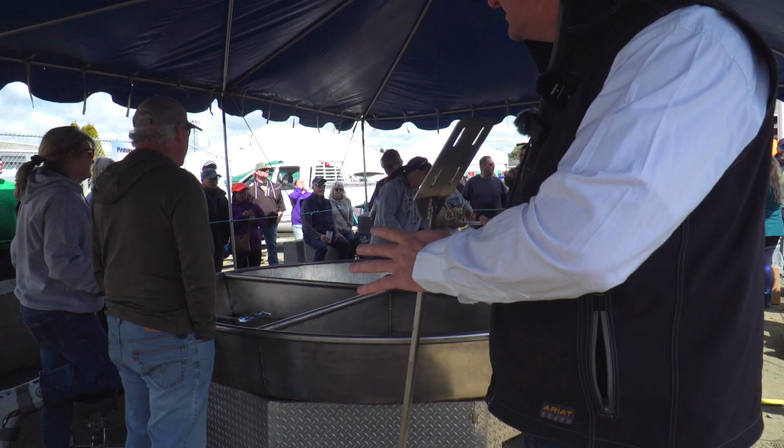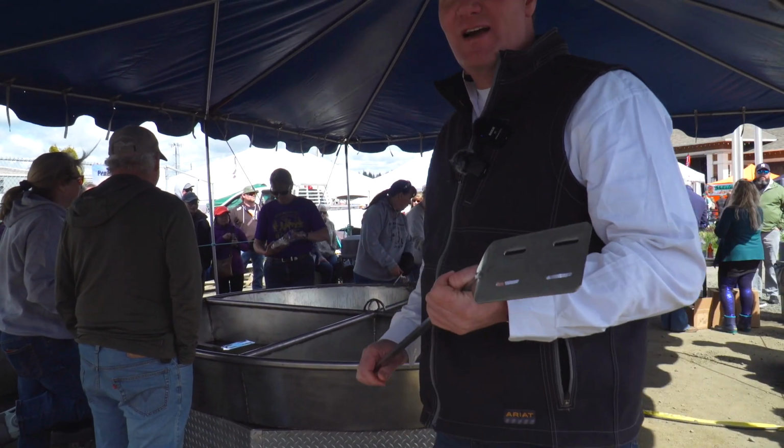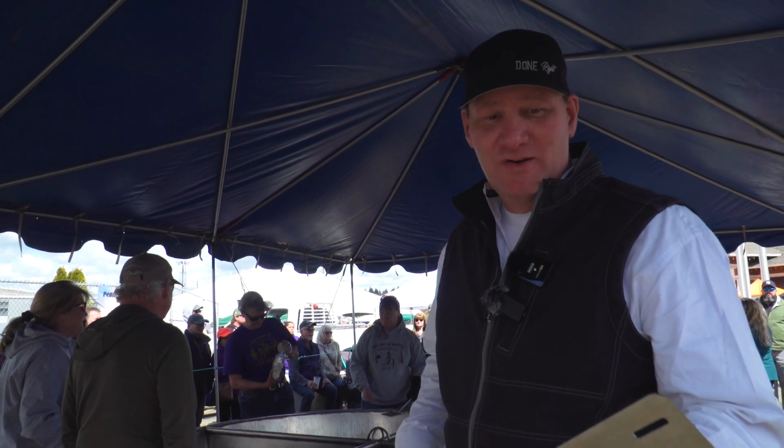We've done some special things on Chase Grill Chill, but I'm telling you, this grill right here is unlike anything we've ever done. This is a gigantic stainless steel fry pan, and we're gonna be frying up some clam fritters. So we're gonna get at it. We've got a lot of hungry people and we got a lot to feed.